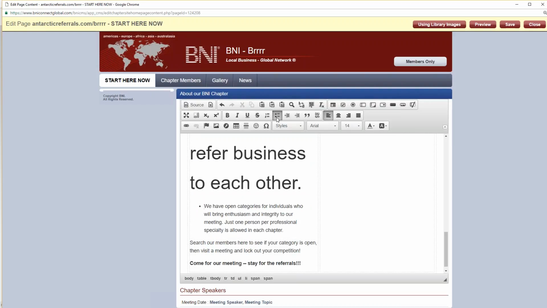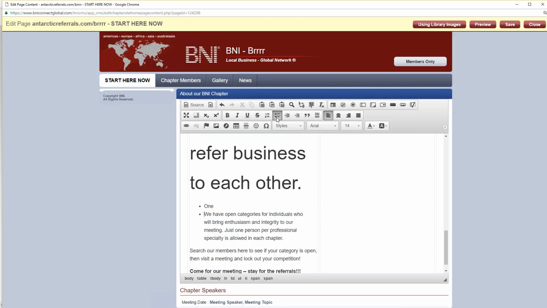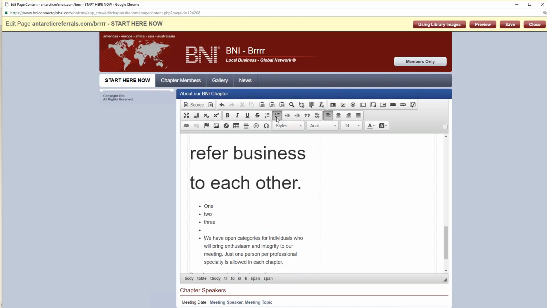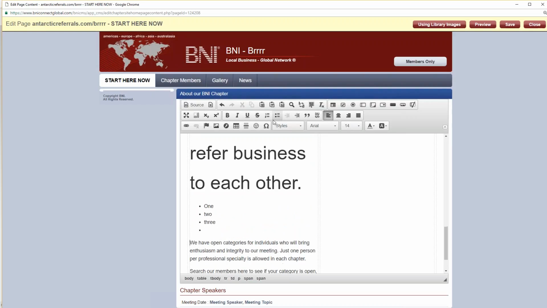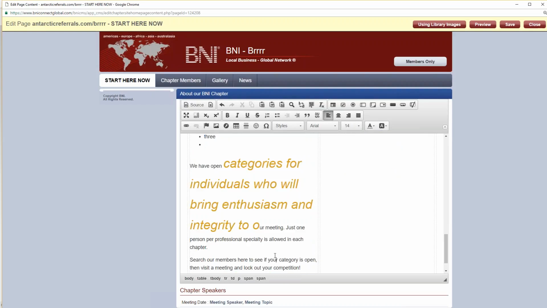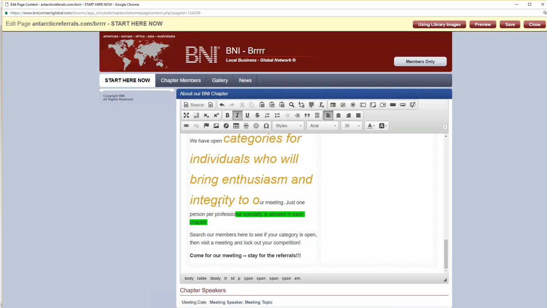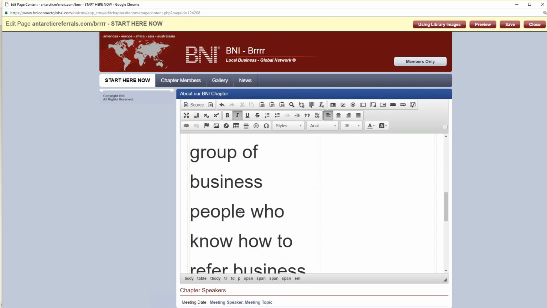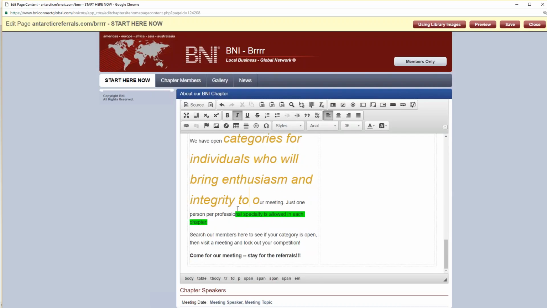I can put in bullets, 1, 2, 3, and I can make italics and things like that. I can change the font size, change the color, right? I can do highlights, just, again, all very, very basic stuff that if you've ever edited a Word document before, this is mostly going to be pretty straightforward.